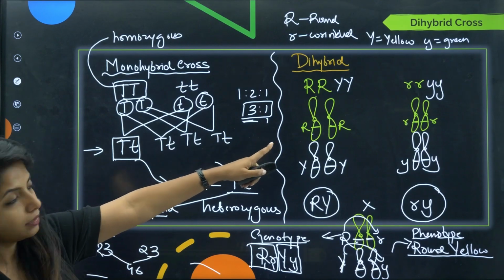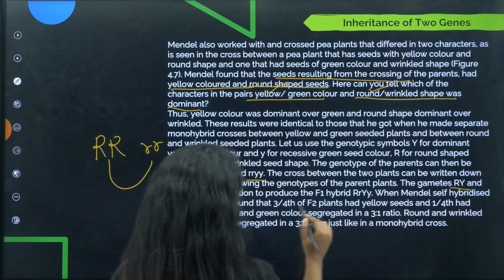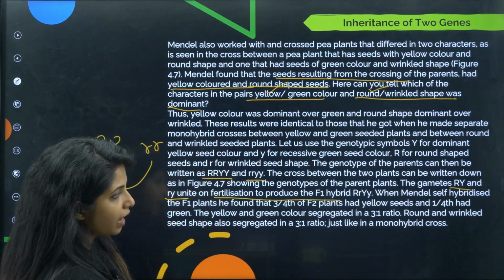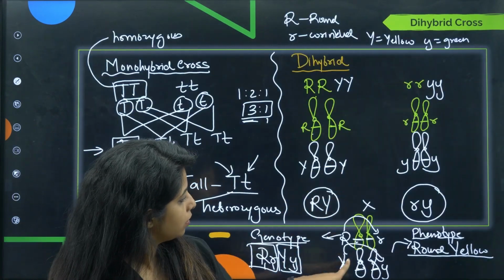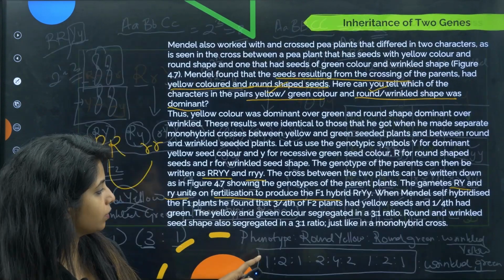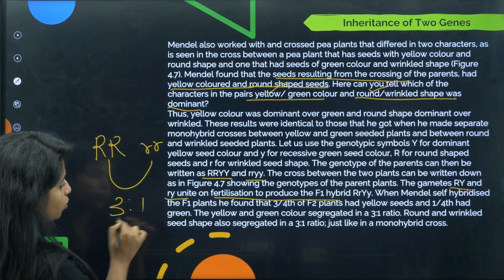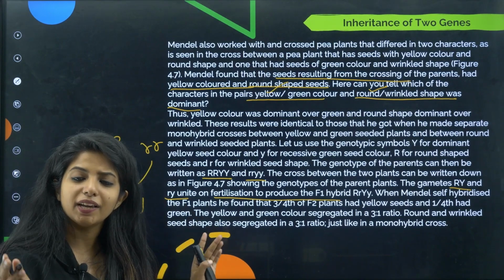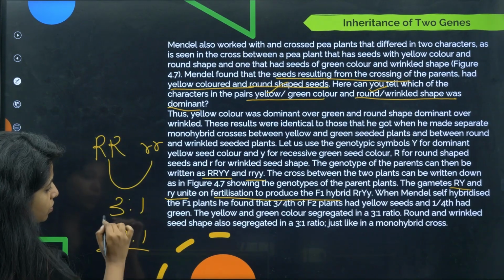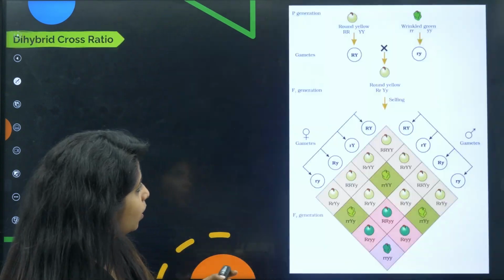Okay, fine. Now, going ahead, the gametes capital R capital Y and small r small y unite on fertilization to produce the F1 hybrid, that is your capital R small r and capital Y small y. That is exactly what is written over here. They are also saying the same thing, that basically this is segregated into a 3:1 ratio. Over here, yellow color plants and green color plants will also be segregating into a 3:1 ratio. Same thing that we already studied over here when I was talking about this. Okay. Now, what is something new for us?